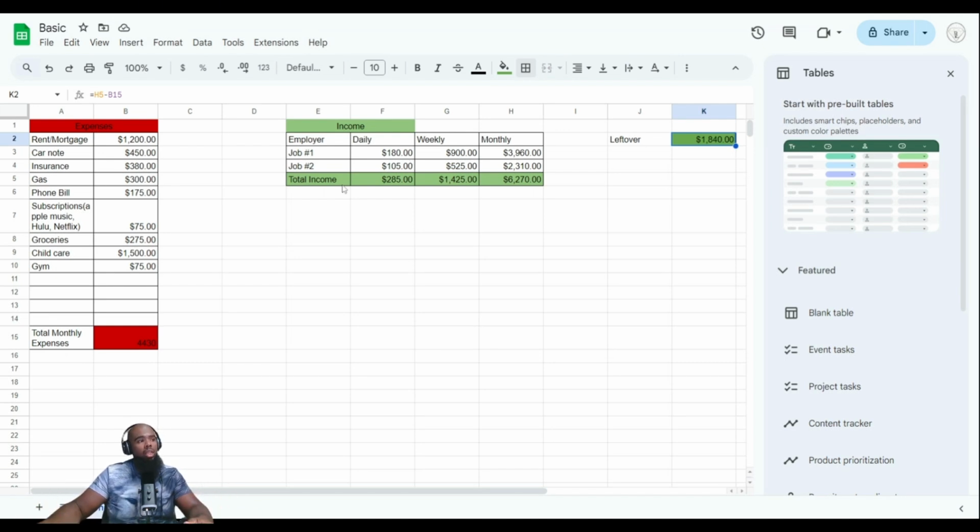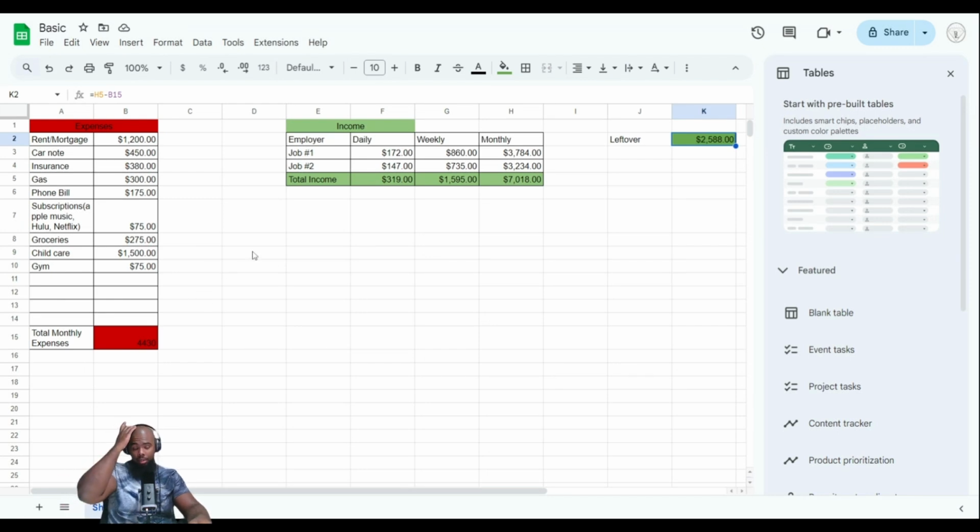So let's hypothetically say job number 2, for some odd reason, our income actually went down. Let's say we lost $1. You see what it now did? It updated automatically and then it showed us how much we actually have left over here. Let's say job number 2, we need to pick up some hours. So now we're working 7 hours. So now we out here pumping. So as you see, all the numbers are now updated. As you see, our leftover is now updated.